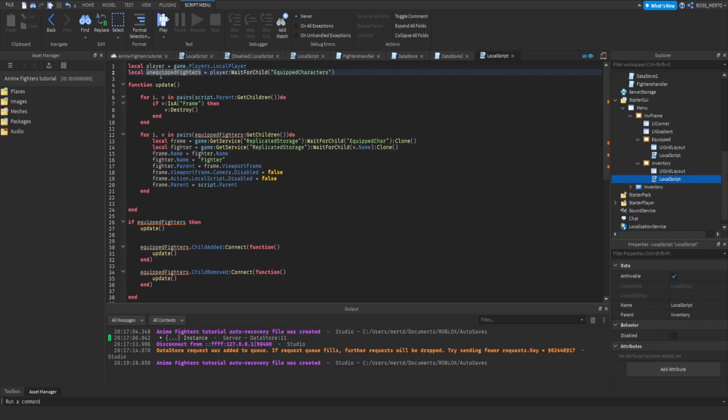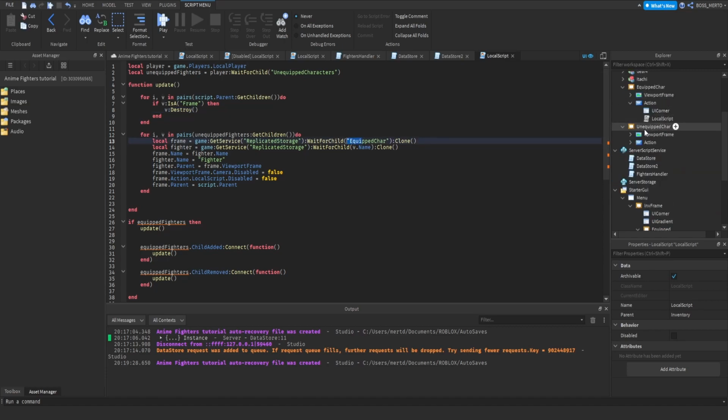For example, this thing, I've just changed it to unequipped fighters. And let's change this to unequipped character so that it refers to that folder. And the frame we want to refer to is of course this unequipped char frame.